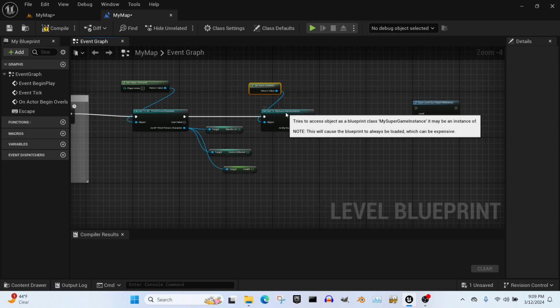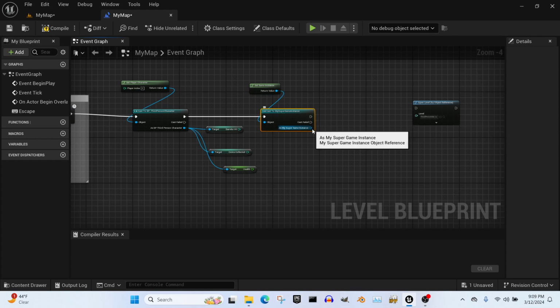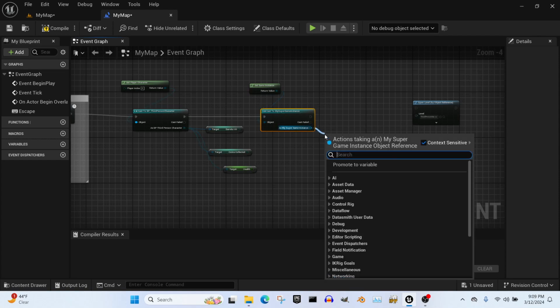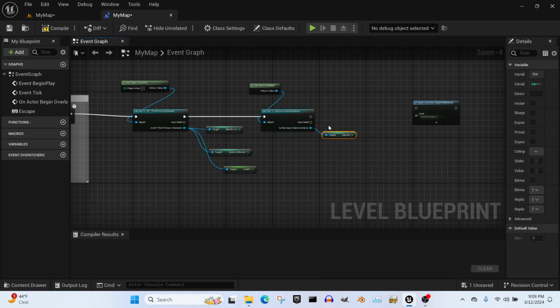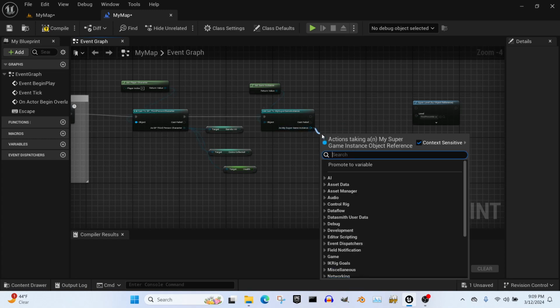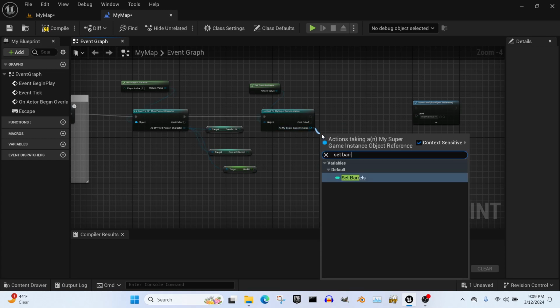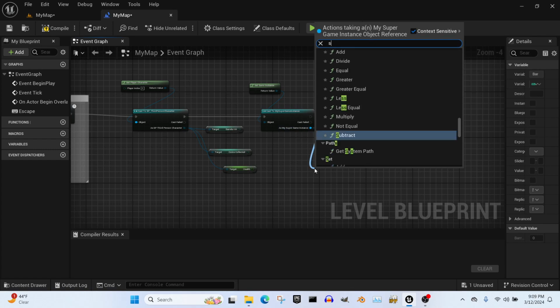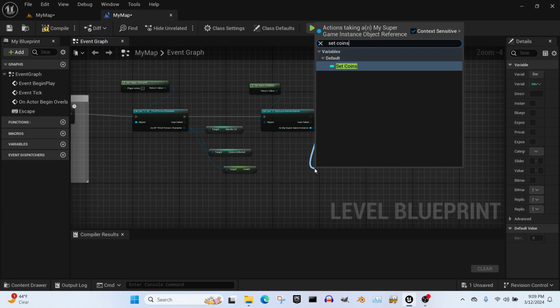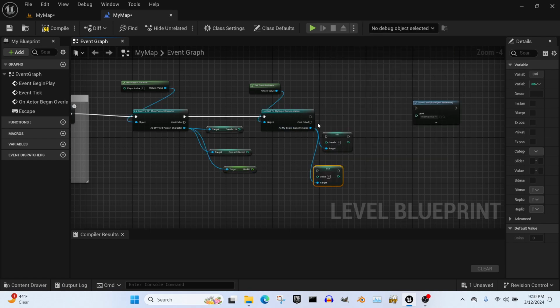Now, as the my super GameInstance object, we want to set the barrels. I mistakenly pressed get there. So I want to do a set barrels. Also going to do a set coins. And we're going to do a set health.